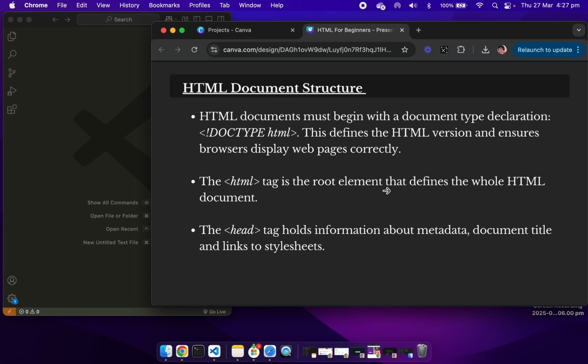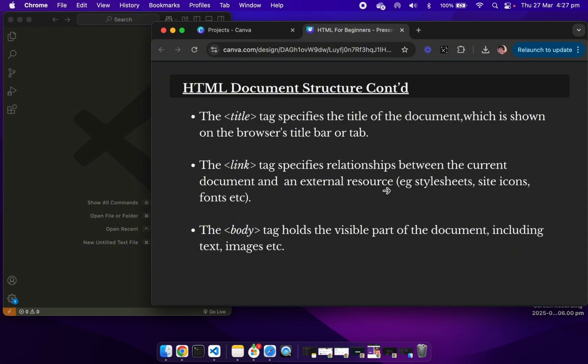We also have the head tag, and the head tag holds metadata, information about the title of the web page, and also links to style sheets or external resources. Then you have the title tag, and the title tag is usually shown on the browser's title bar. For instance, look at this tab here called Projects Canva. This is showing because of a title tag.